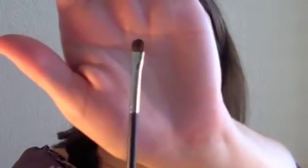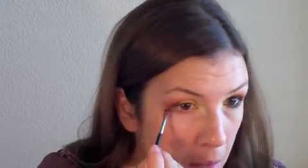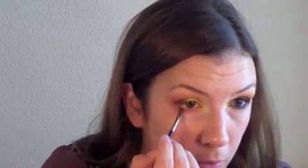Okay, now I want to mirror the orange and brown underneath my eye. And I'm going to use a teeny, teeny, tiny brush. Not that one. The MAC 228. Very small. It looks like that. And I'm going to use the orange first. And just run it along the bottom, over, blend it a little bit into that yellow. And then a little bit of the Embark, the dark brown, same one we used in the outer V.